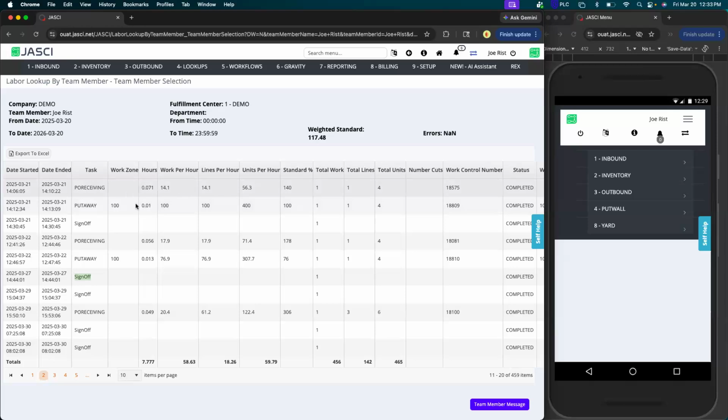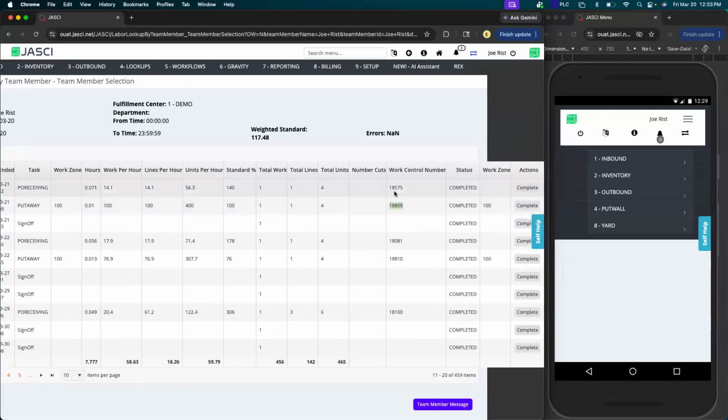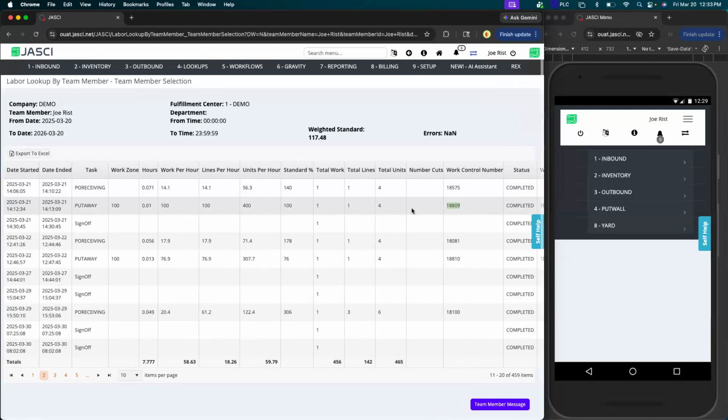And we can see our individual metrics on each task that was performed. In fact, we give you the identifier for that task in case you needed to look that up and look a little bit more into it with what we call our work detail page. And then we'll also give you the status. Maybe it's still in an assigned or working state. You'd be able to see that here in the status column.